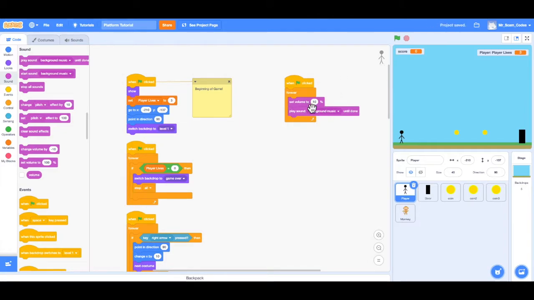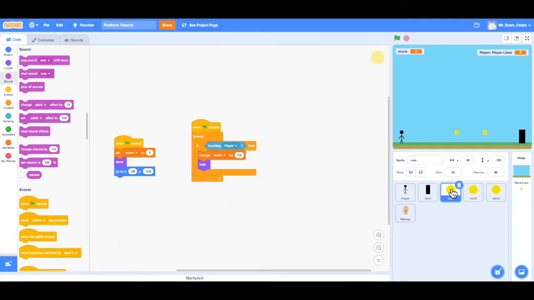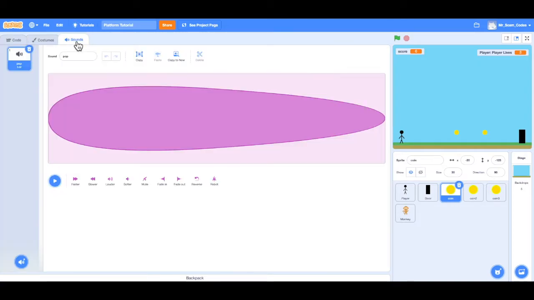The next thing we want to add is a sound when the player collects the coins. So I'm going to click on the coin sprite, and we can actually see the code right here. If the player is touching the coin, then these things should happen. So let's go up to the Sounds tab, add a new sound.